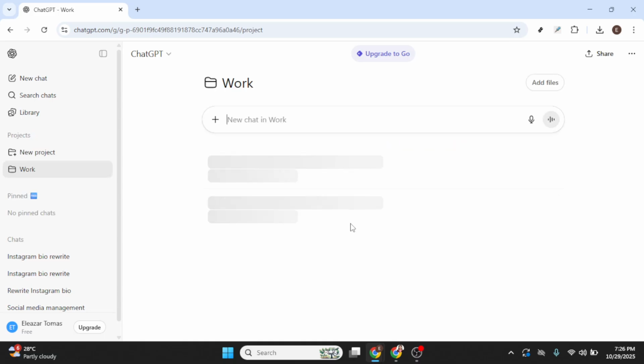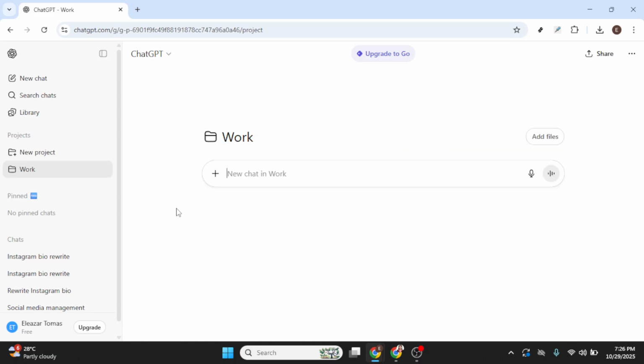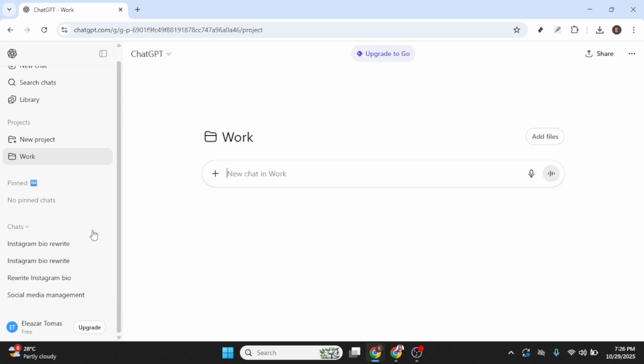With your project created, the next step is to organize the individual chats. Find the chat you want to move and click on the three dots next to it. This usually acts as a More Actions button across various platforms and provides additional options for your chats. After clicking the three dots, select Move to Project from the drop-down menu. This effectively sorts your chat into the project folder you just created, helping to keep your workspace clean and orderly.